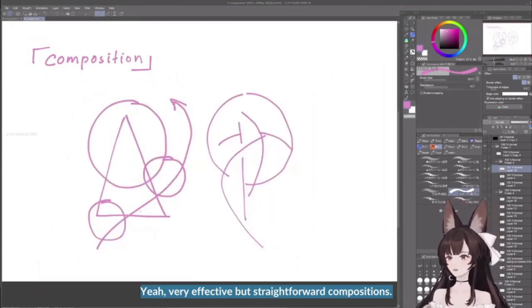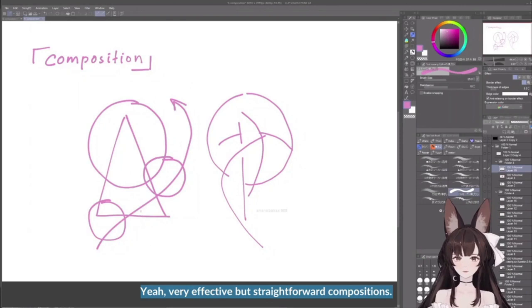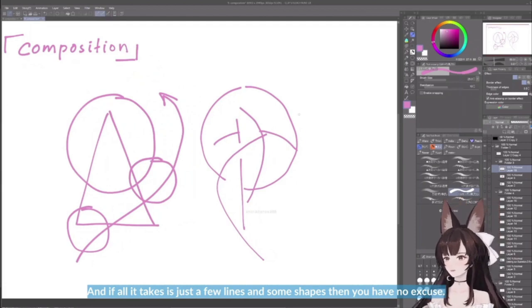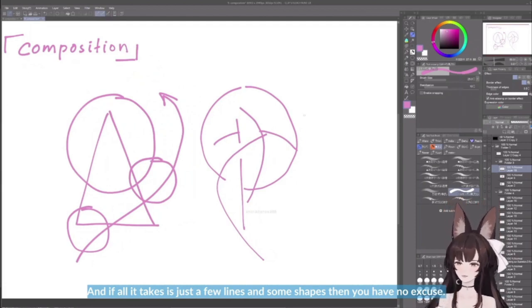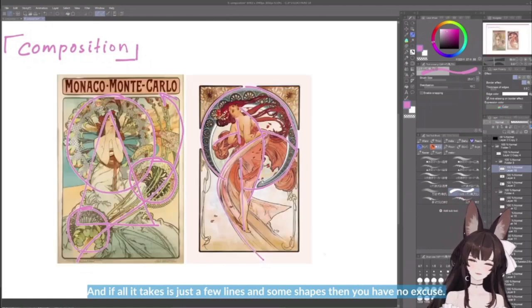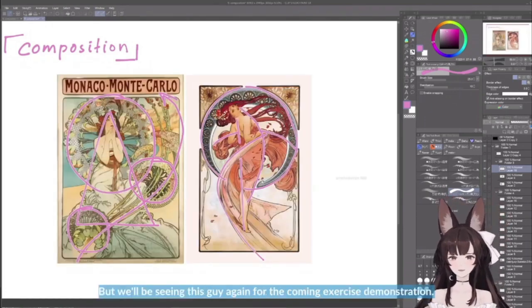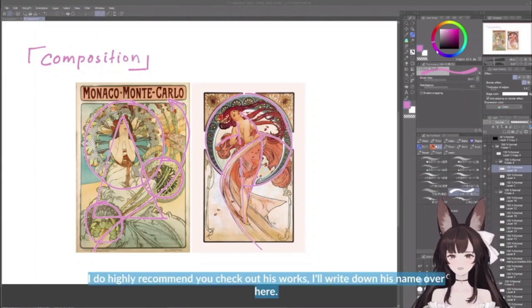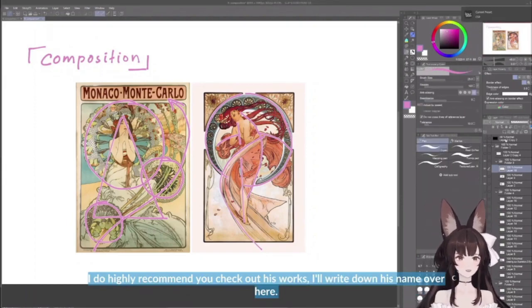Very effective but straightforward compositions. And if all it takes is just a few lines and some shapes, then you have no excuse. Just kidding. But we'll be seeing this guy again for the coming exercise demonstration. I do highly recommend you check out his works.